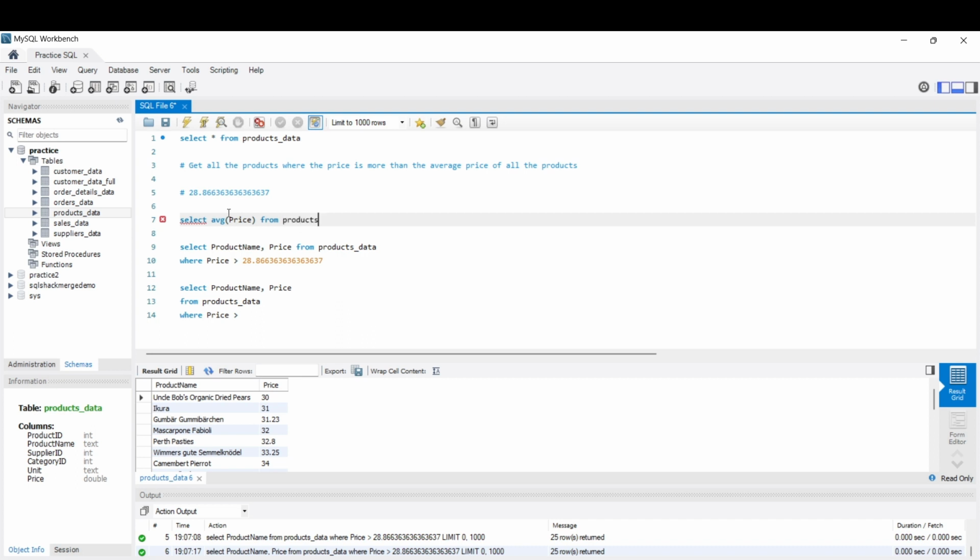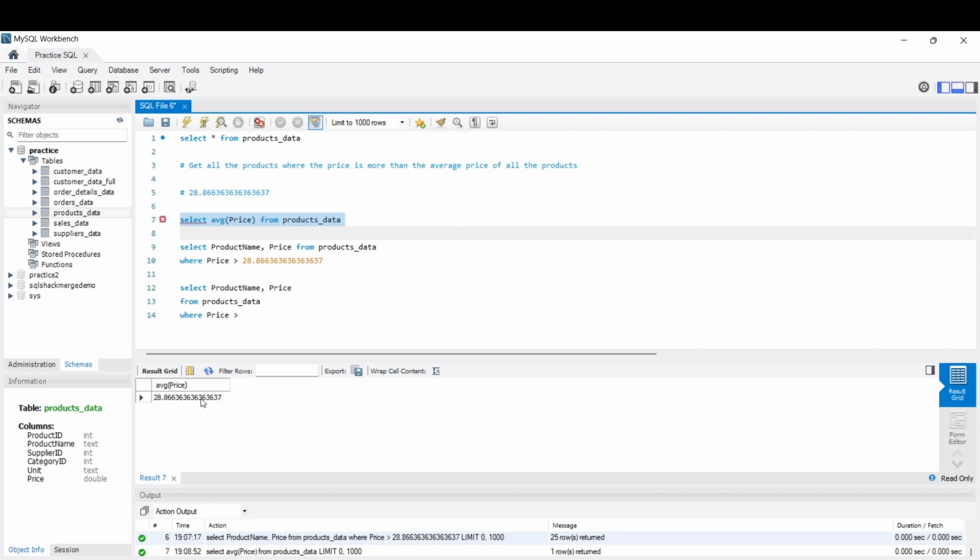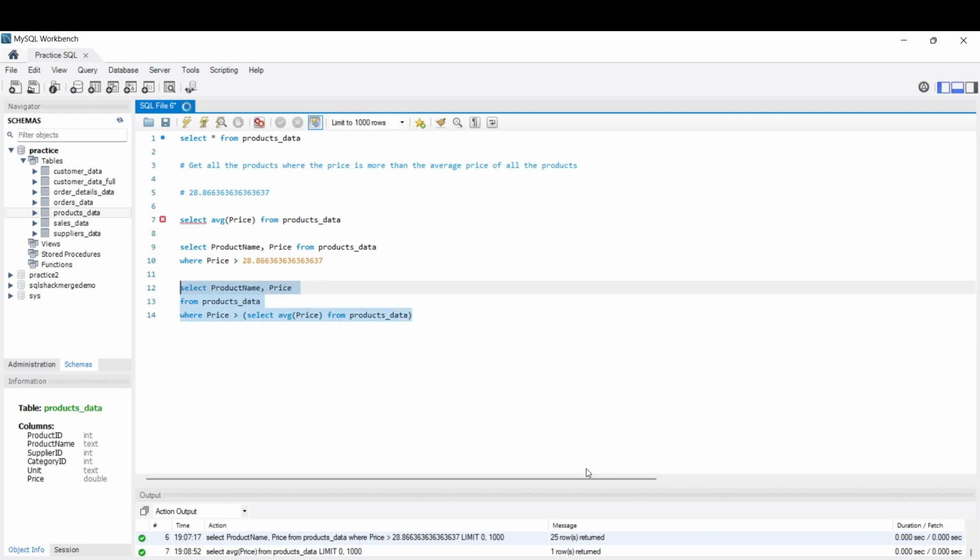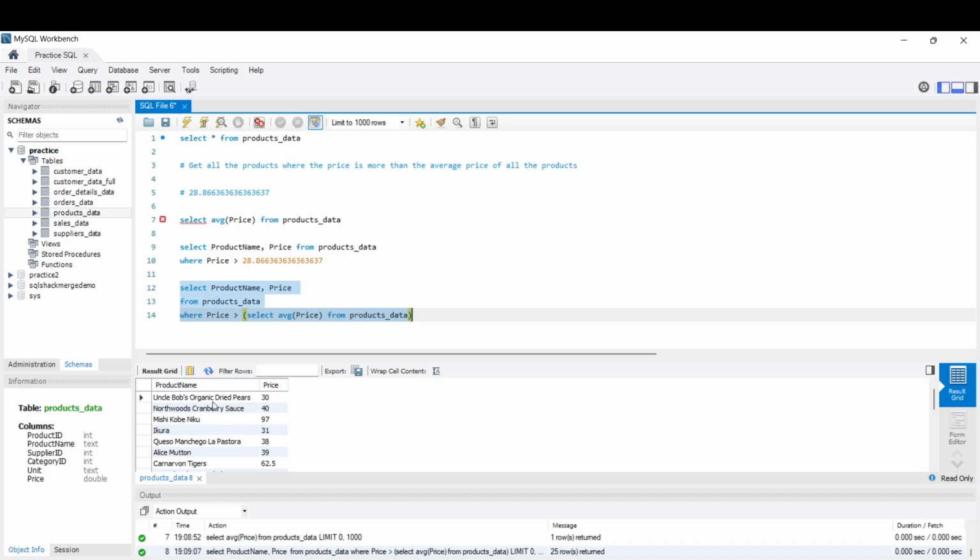Let me run it again. You see, this is the value that we got. Now instead of using this value, I will use this query, which is the same thing. I'll put it like this, and if I run this one, see, this is giving me the exact same results.